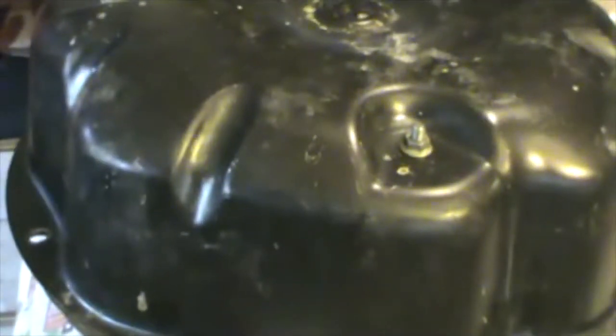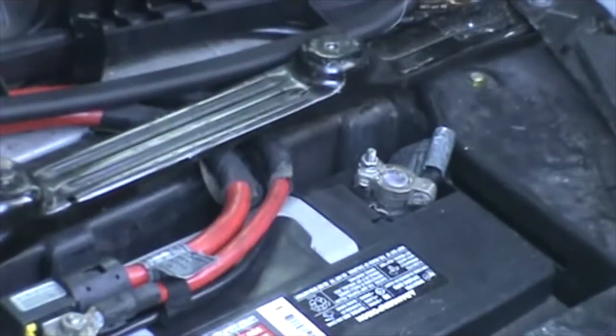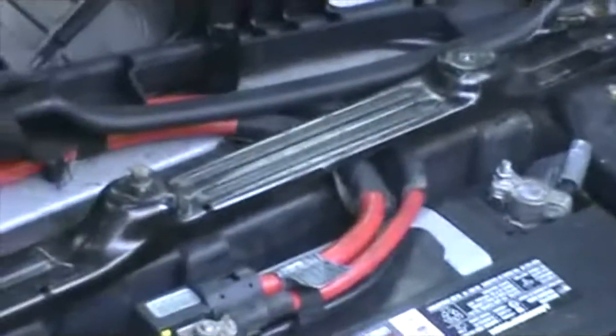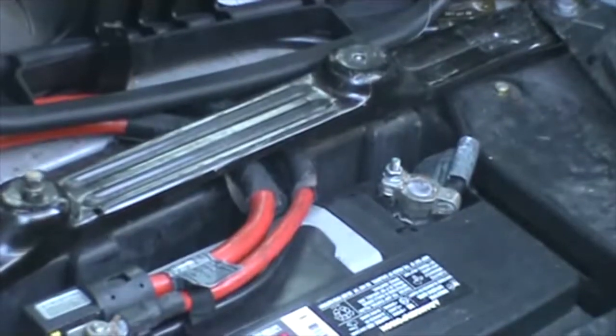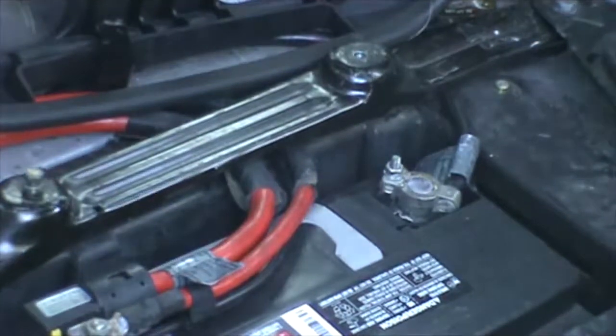Ready to install and to see how we did. Let's see if it works, and if it works, we just saved a bunch of money. So let's try it. So I'm here to install this in the vehicle. I'm ready to install. So this is pretty much easy. This is another relay that I had. This is a bolt. I'm missing a couple of bolts in here, but anyway, let me see. All right, so let's try to connect everything right here. The first thing I'm gonna do is put this in here.